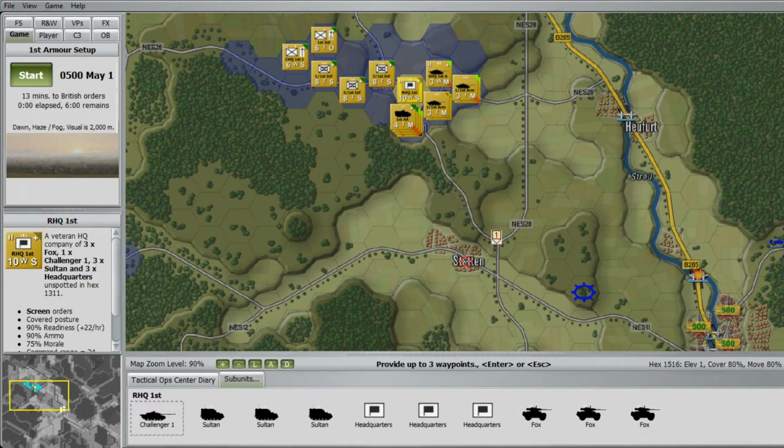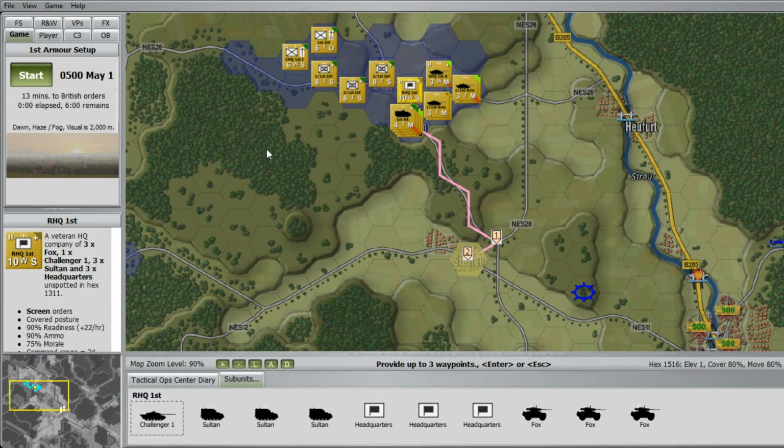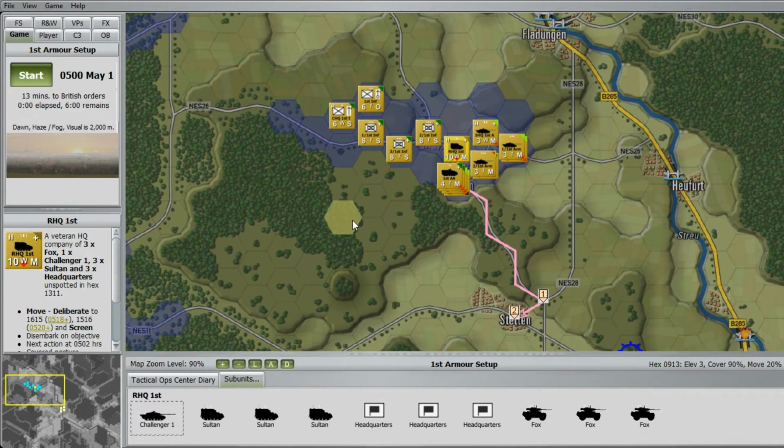I'm going to move him there, and I'm going to put him in the town. And I'm also going to put him on screen as well when he's in the town. Because if they overrun me, I want him to be able to run away on his own discretion. I don't want him to dig in.